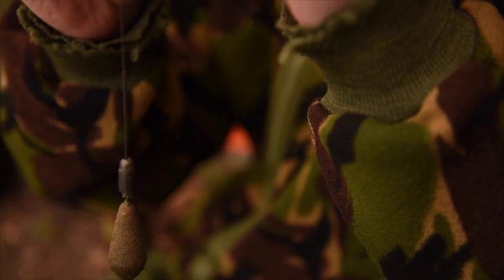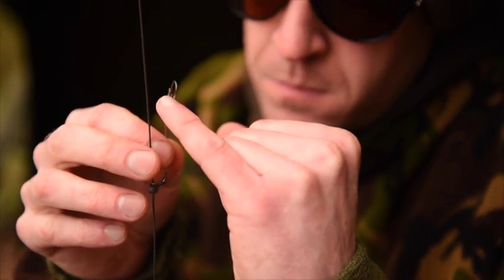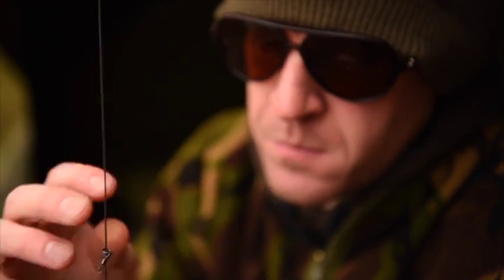And secondly, I think it just catches the fish off guard. When you're not fishing over a tight spread of bait, and they're moving between mouthfuls or picking up a boilie and then moving on to the next one, all of a sudden they're faced with a bait that shoots into the mouth much quicker, and you couple that with a really sharp hook and a heavy lead, it's kind of over before they realise what's going on. So yeah, I've always been a fan of correctly balancing my baits out.